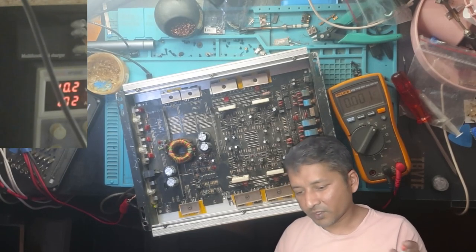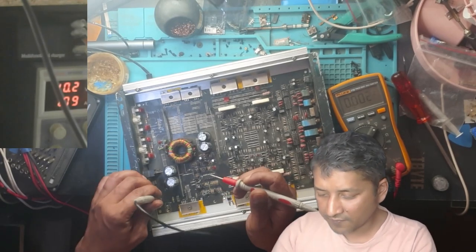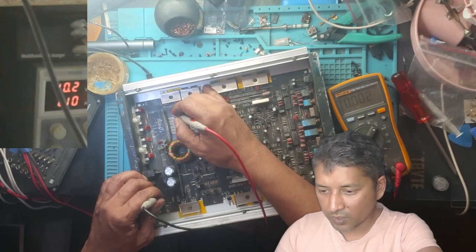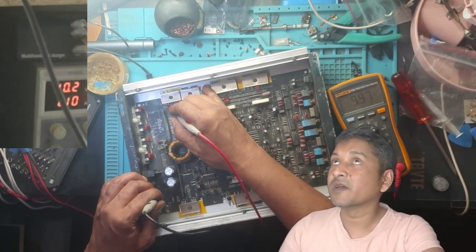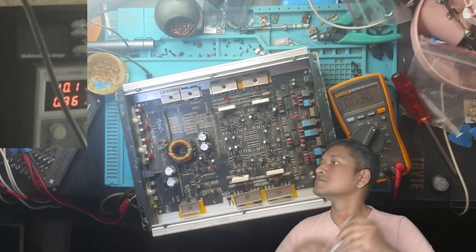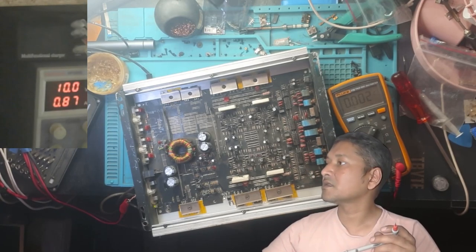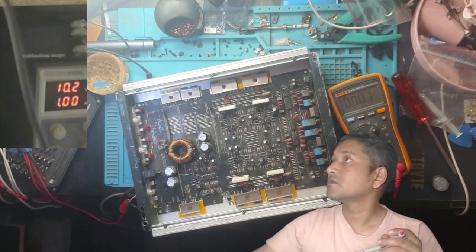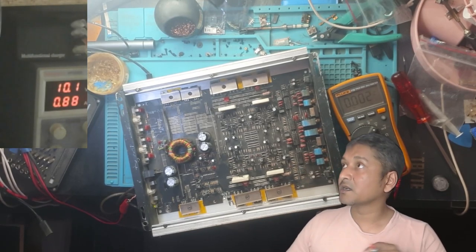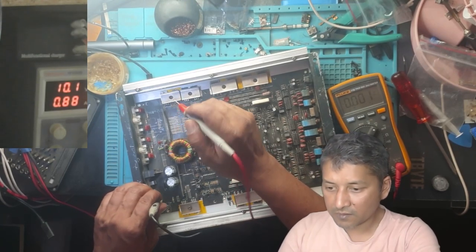Got a feeling that we don't have enough amps or current, but let's first figure out the voltage. We have 10 volt, as you can see on my power supply. The voltage is low because I think current is not enough.